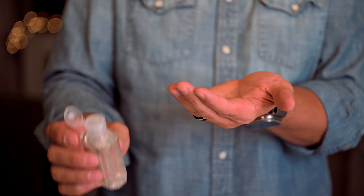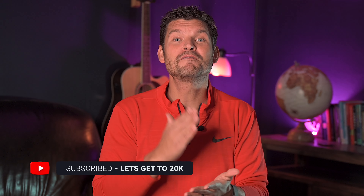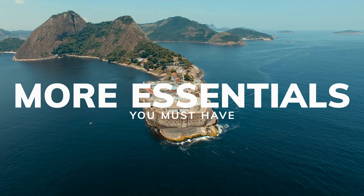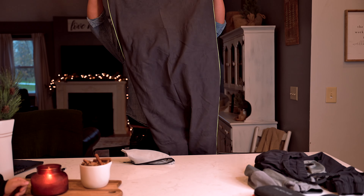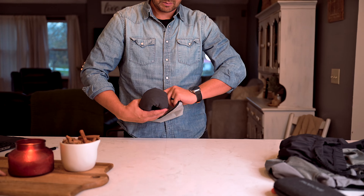More importantly, when you're traveling to a country where you're not familiar with the germs, your body is going to react to them differently. So pack a small bottle of hand sanitizer and use it often. The next thing you're going to want to bring is a travel towel. I have this compact travel towel that I travel with everywhere I go — it was a game changer. This will help you avoid the drying-off-with-a-sock situation. They take up very little space and they're just a good thing to have.